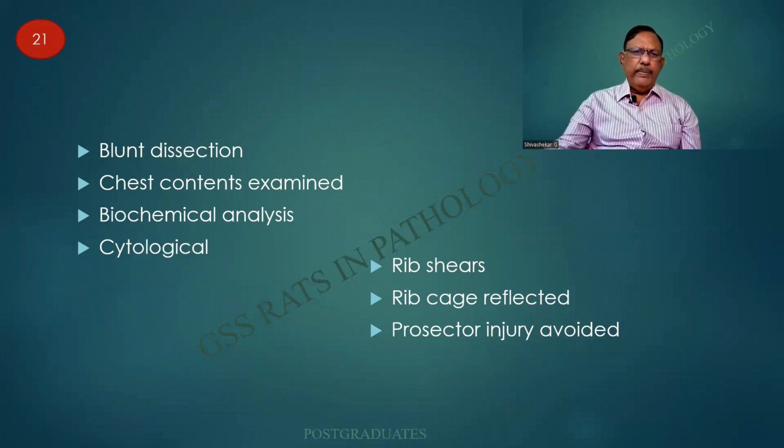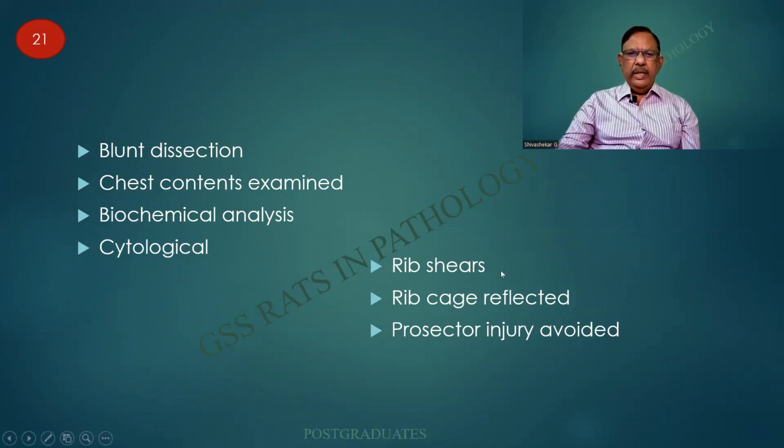And after removing the rib cage, or rather the costochondral junction, the chest contents are examined, whether there is going to be any pneumothorax or an effusion, which is very important. And if that is so, it has to be taken for biochemical analysis. Sometimes we need it for cytological examination. Think of a bronchogenic carcinoma, or rather tuberculosis, or sometimes a mesothelioma. There is nothing wrong in taking an aspiration and doing a smear. But these, as we had mentioned earlier, should be done earlier.